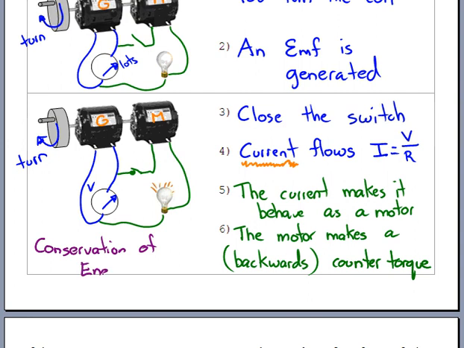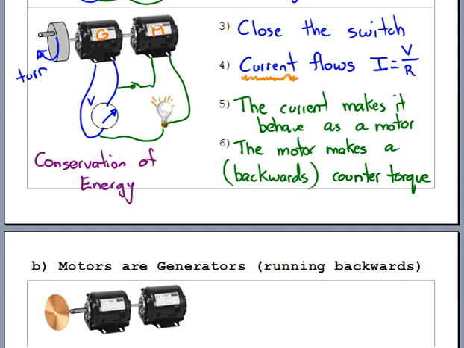And as you try to run that doomed experiment of attaching just a motor to a generator and having it self-power itself, the generator creates this backwards torque and just slows itself down. Okay, well that's the first half of the theory for today. Now let's look at it the other way around.